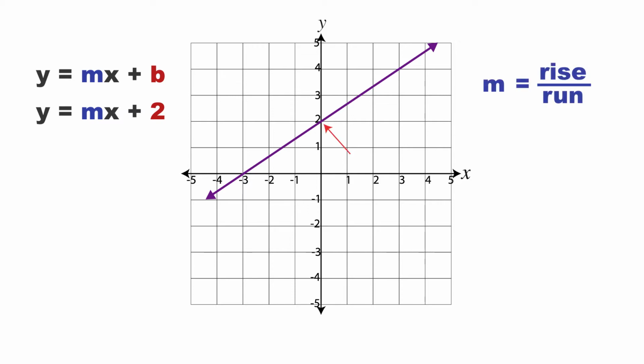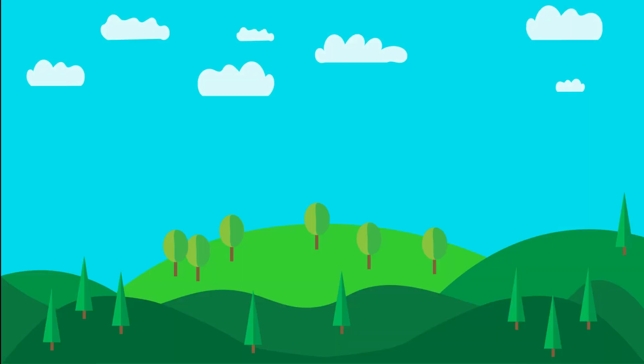Meaning that if I pick 2 points along the line, to get from one point to another, I will need to travel a horizontal distance known as the run, and a vertical distance known as the rise. In this case, my rise is 2 and my run is 4, so my slope will be 2 over 4, which simplifies to 1/2. To better understand slope, imagine a landscape with hills and mountains.